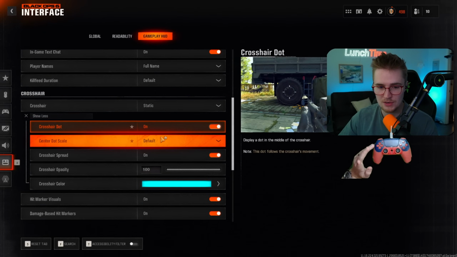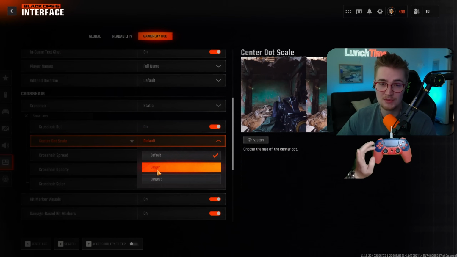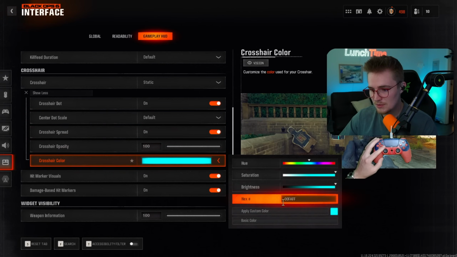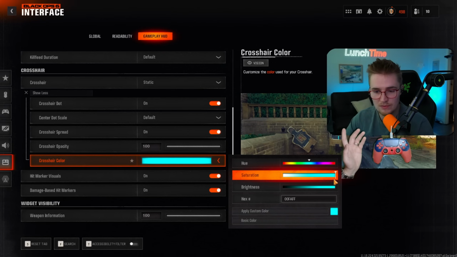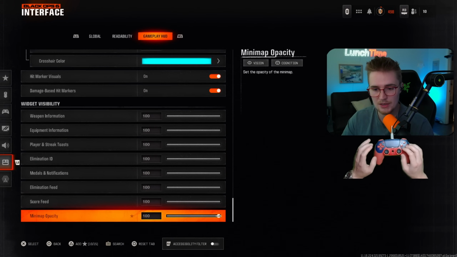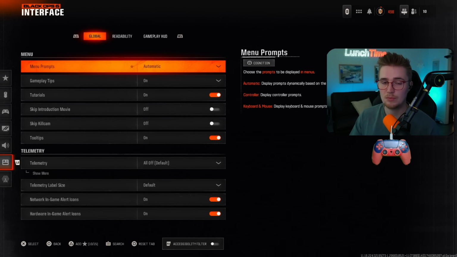I turn crosshair dot on with a scale of default, sometimes larger if it's starting to feel too small. And then the crosshair color, the exact one that I use is this one right here, in case you want to copy it. It's just personal preference. I like the teal, and then the remainder of the settings are here in the gameplay HUD. And that's going to do it for all the PC settings for Black Ops 6 Ranked Play.